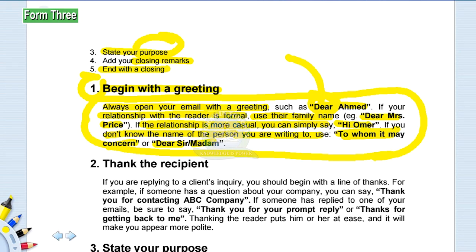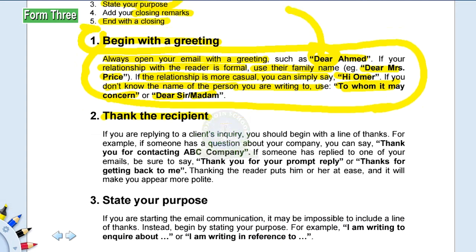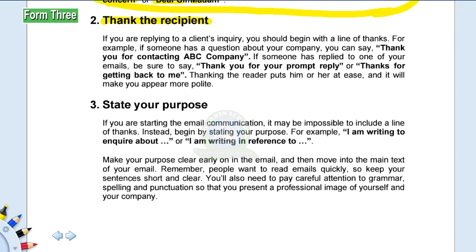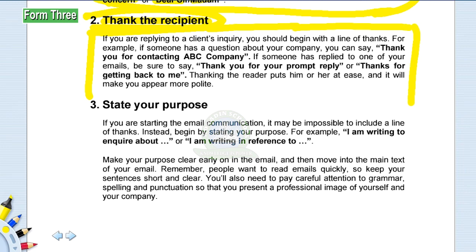Let's go to step two. Step two is when you are thanking the recipient. Recipient is what? The receiver. Who's going to receive your email? It's called what? The recipient. So fine. To understand the word thank the recipient, let's read this part. Okay. To understand more clearly, what do I mean? Thank the recipient. All right. Let's read this part, my dear.